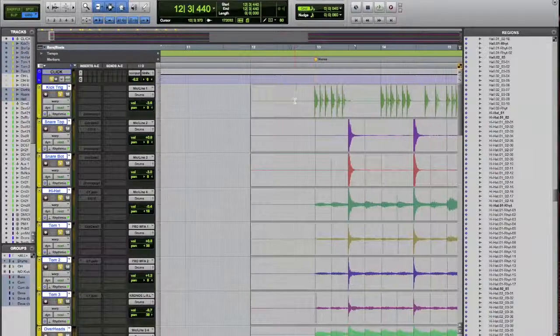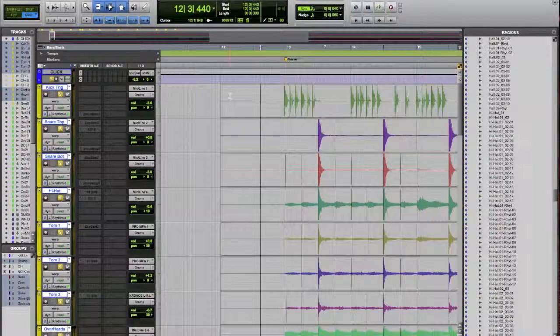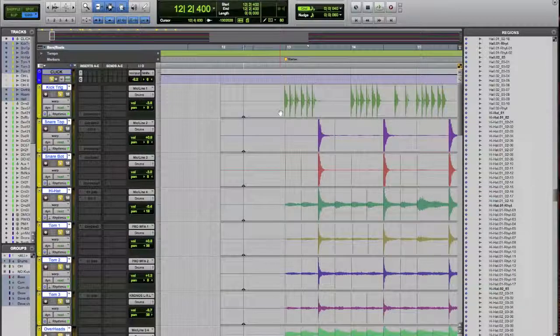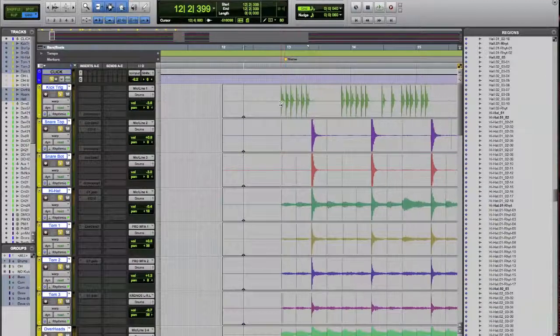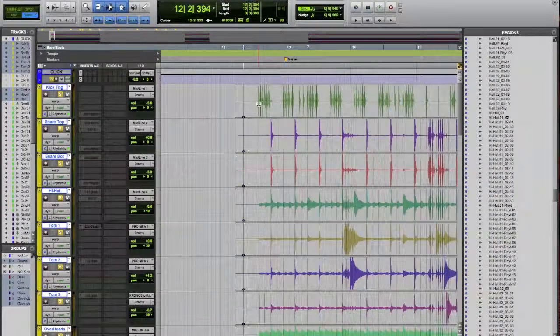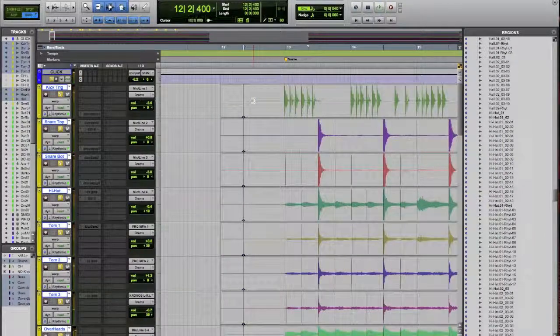To get started, we'll right click on the section and go add warp marker. What the warp marker is going to do is act as an anchor. If we grab this transient, as you see, it turns into a little sideways arrow. It's basically saying, how do you want to move it? If I move this collectively, you'll notice that it's moving the whole track. And it's cool because it would give me a little remix option, but that's clearly not something that I want to be using.